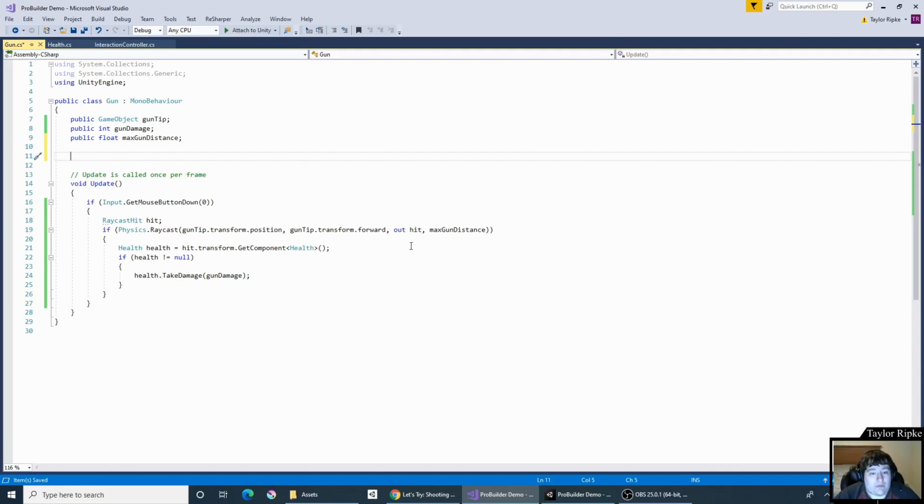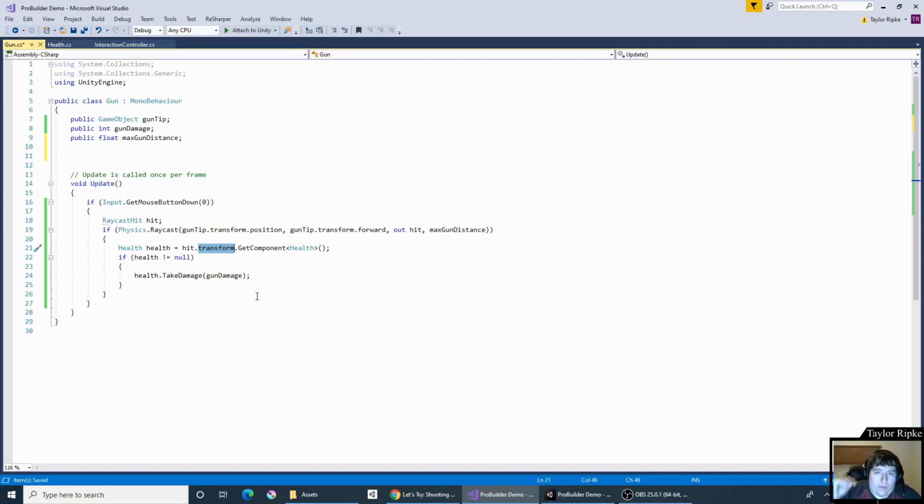You have that information. This hit.transform.position is the position where the ray intersected with the object itself. Now, one important thing to note is if you are using the hit position to instantiate a prefab, such as a blood splatter effect at that location, you'll want to use the normal of it.